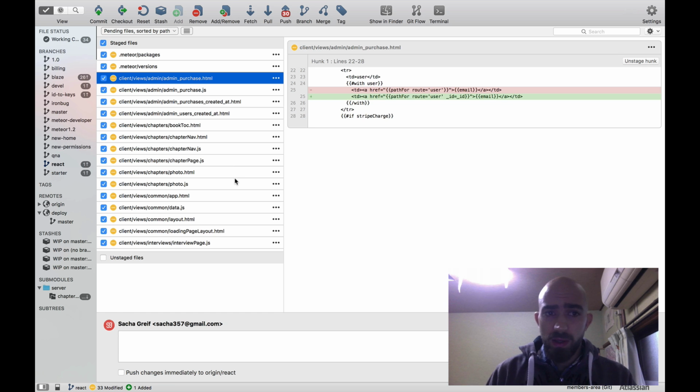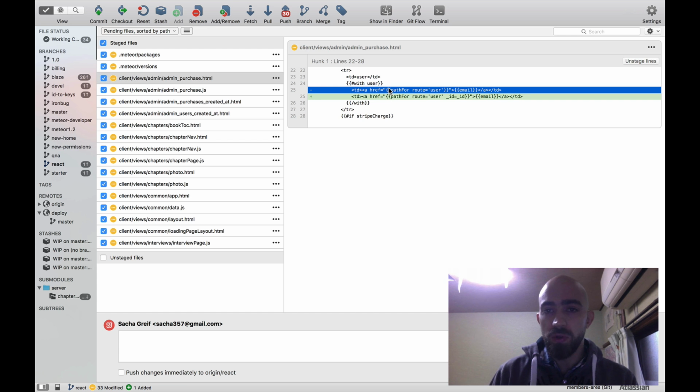So, like I said, I had to go through the templates and check if the helpers were working correctly. So one thing that IronRouter did for you is it would automatically fetch the current data context and apply it to the helper.